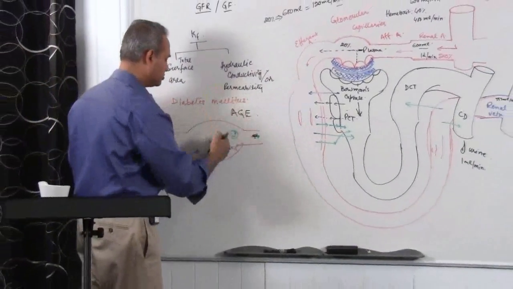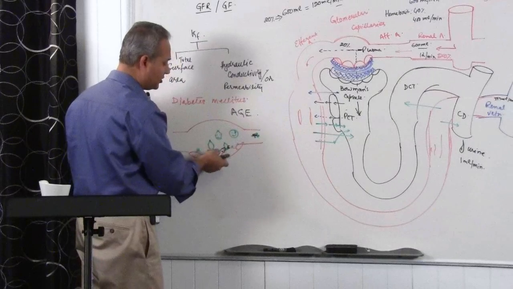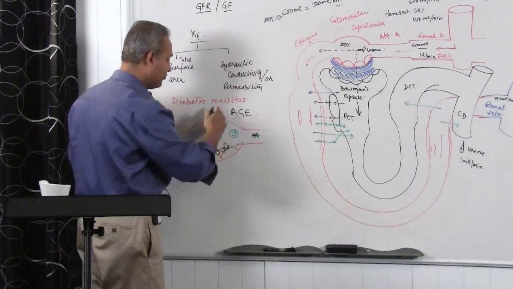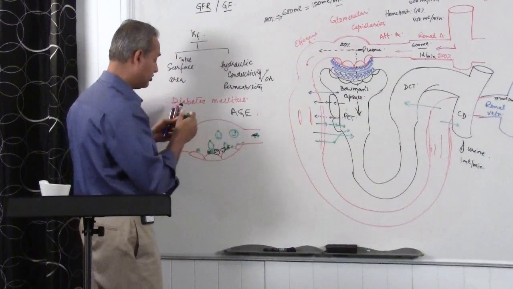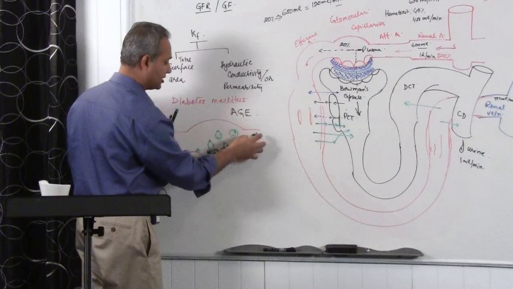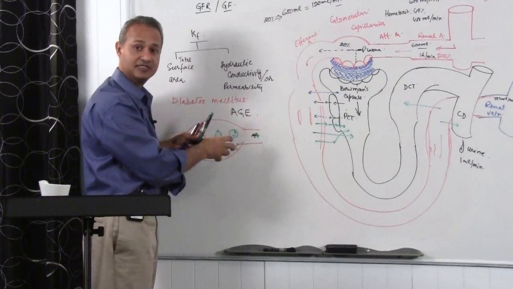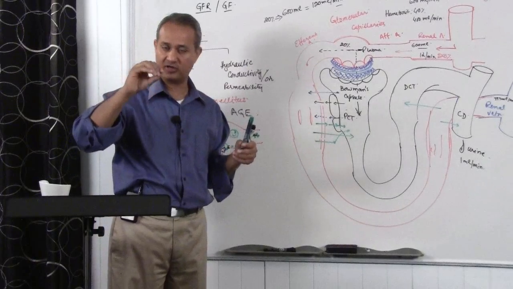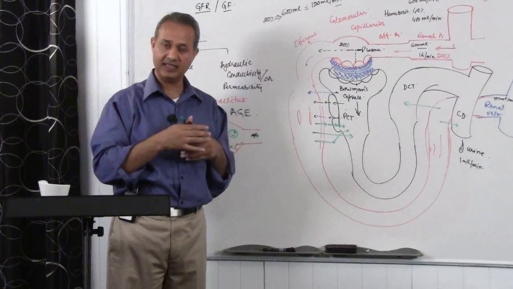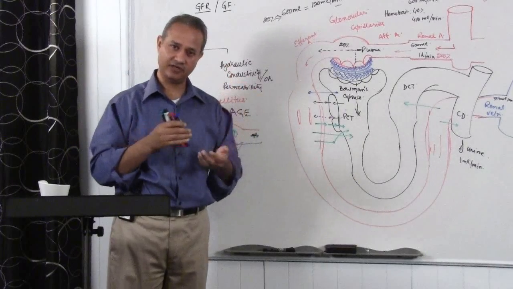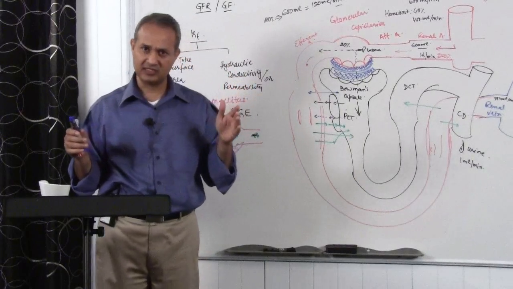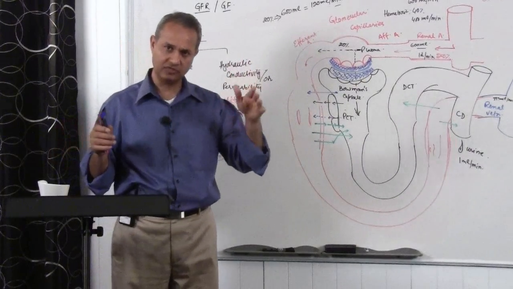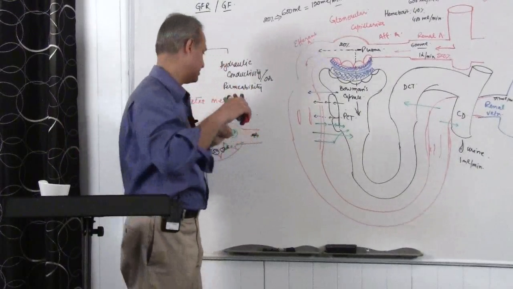So many proteins, many substances, many amino acids get the glucose attached to them. We are concerned right now, you know what happens then? These AGE products get trapped in the AGE receptors and they cause sclerosis, they cause thickening, they cause damage, and that is one of the effects of diabetes. The other effect is around the osmotic changes.